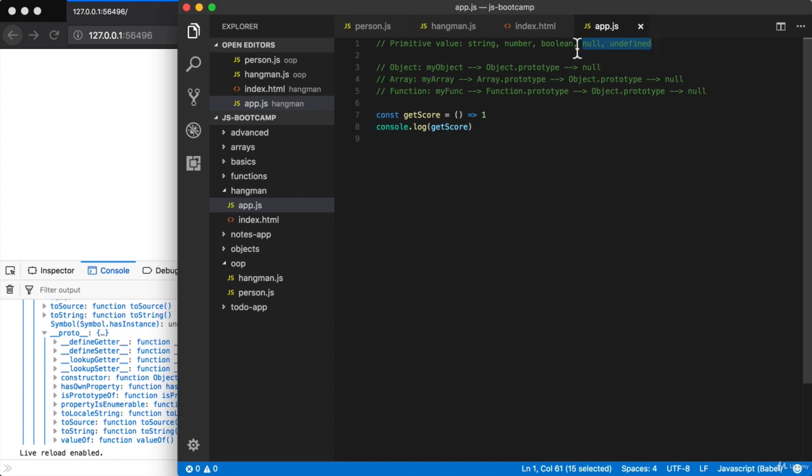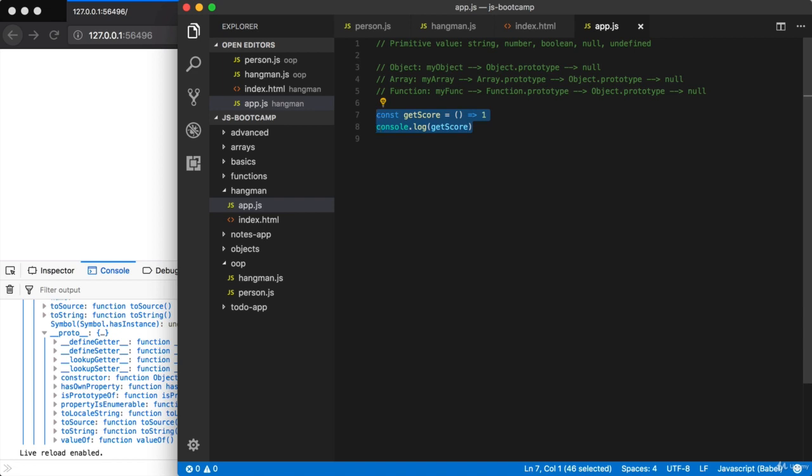But with string, number, and boolean, it's a little different because we know that we've definitely accessed properties on our strings. Just 2 videos ago, we learned about and used the split method to convert a string to an array. So how can I say that at the same time a string has a method but also is not an object? To explain this behavior, we're going to dive into an example.